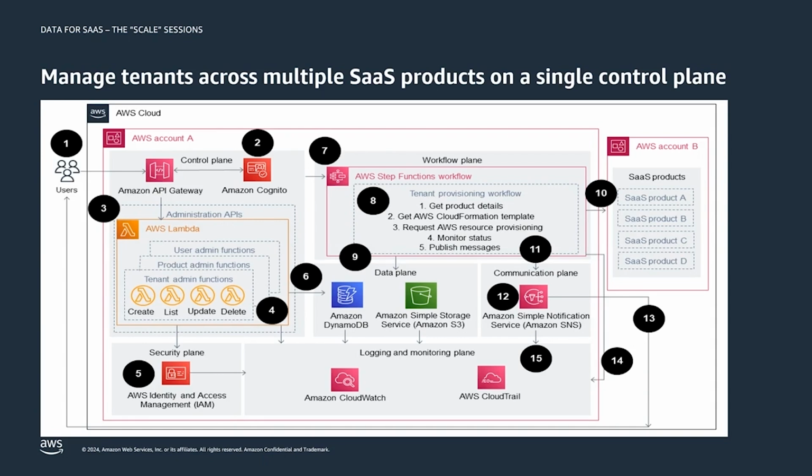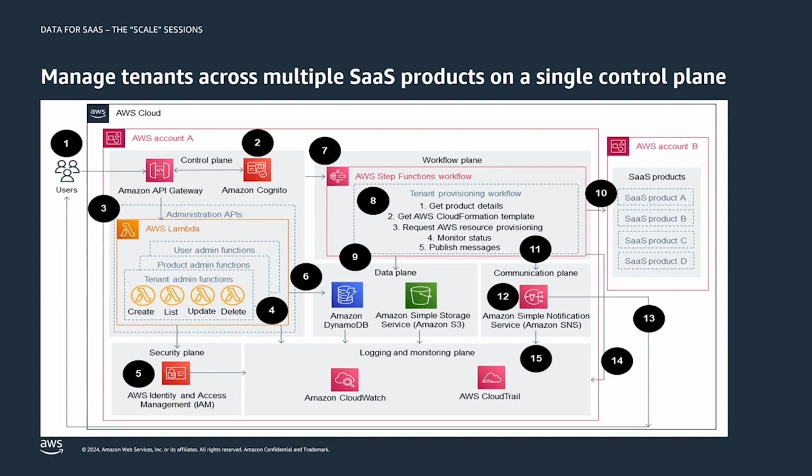So starting at bubble 1, this is our user who initiates a tenant provisioning or product provisioning request. That then talks to bubble 2, which is our Cognito identity provider service. And that not only identifies who user 1 is, but also what they can actually do. So this is where the JWT token comes in to say tenant 1 has access to these services, they can do these particular activities.